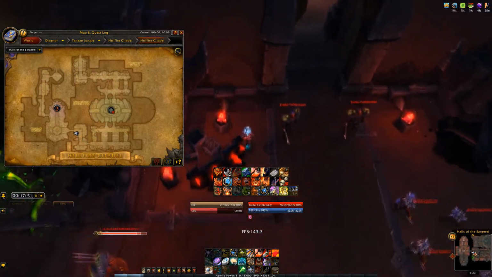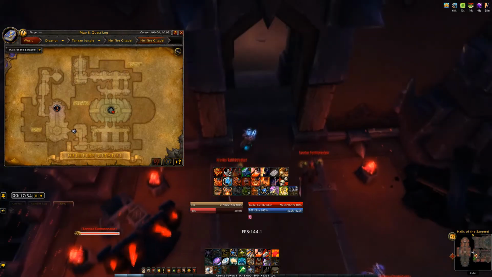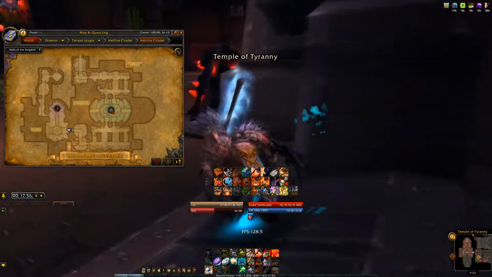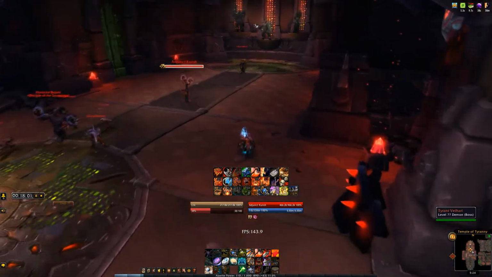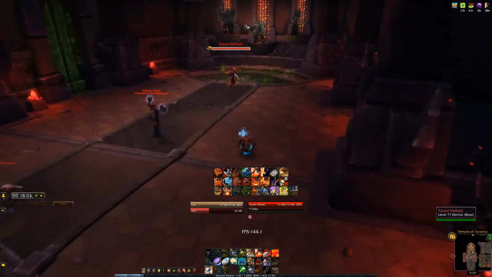So moving into Tyrant Velhari's room, you can actually skip all of the trash. I wasn't sure if stuff would pull, so I just gave it a shot and nothing pulled. So all this trash, you can go ahead and skip it and just go straight to Tyrant Velhari.